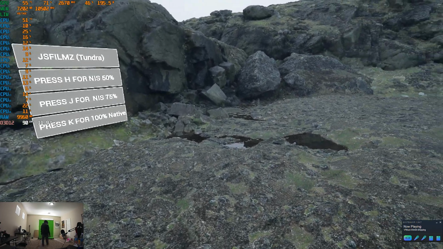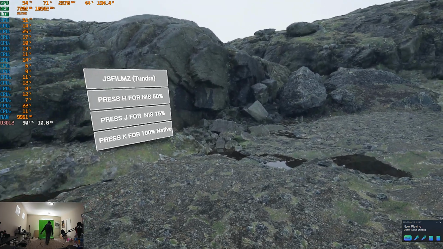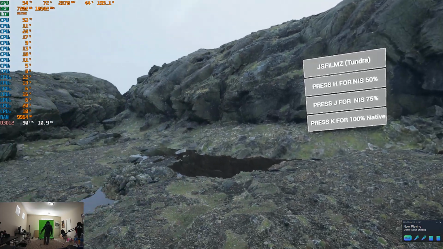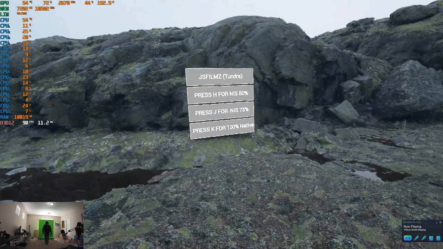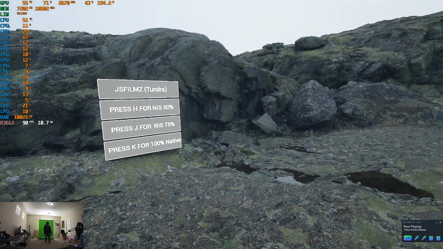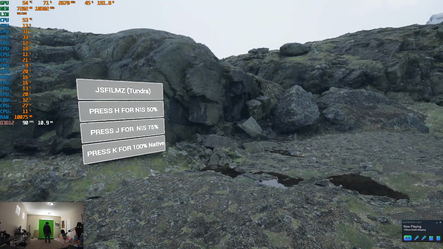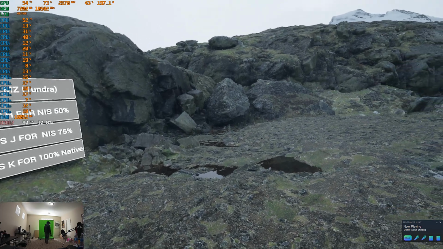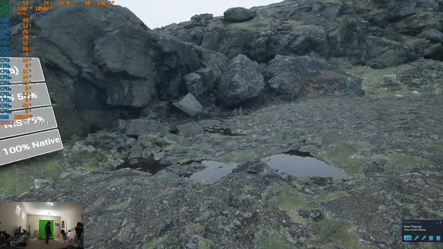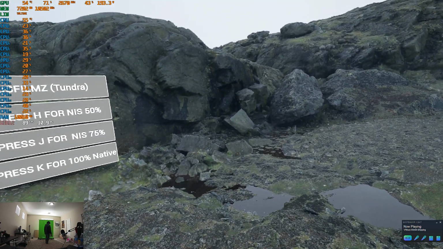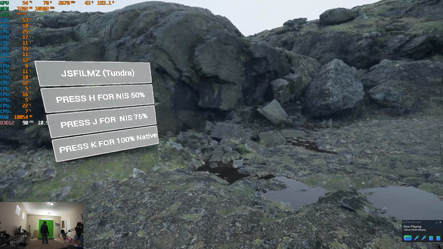Eventually, we're going to have really powerful GPUs. Sorry, I'm wired, so let me go ahead and pull this back. I get tangled quite a bit. We're going to have really high quality GPUs that we're going to be able to run this at even higher quality in the future. Okay? All right, so now let's turn this to 75%.